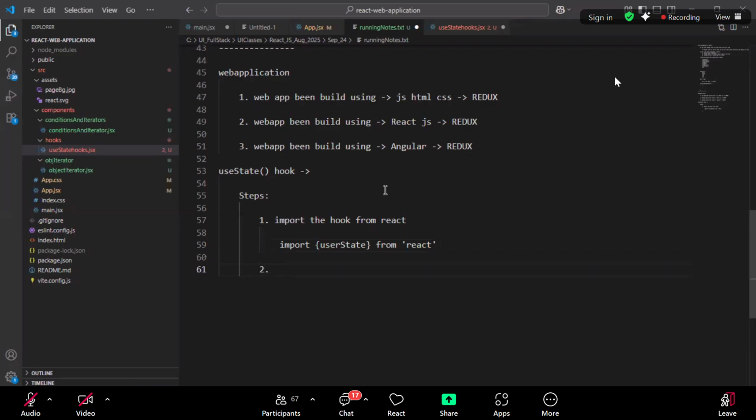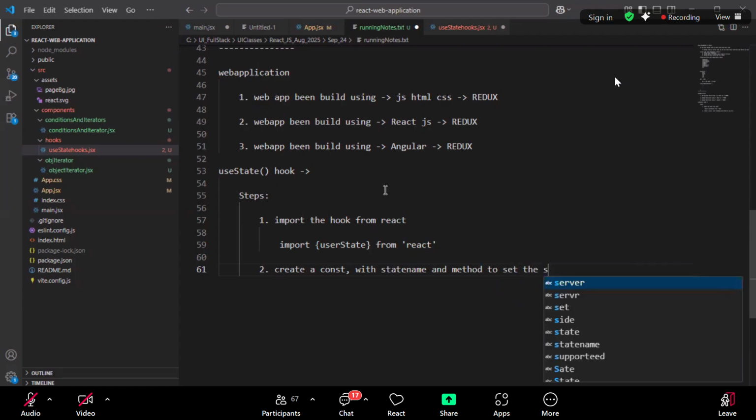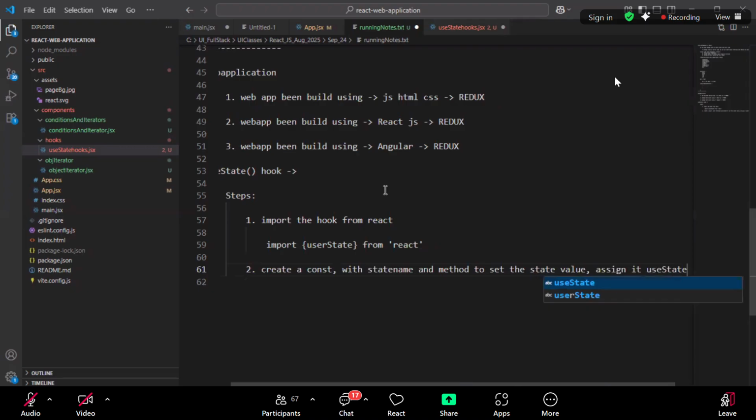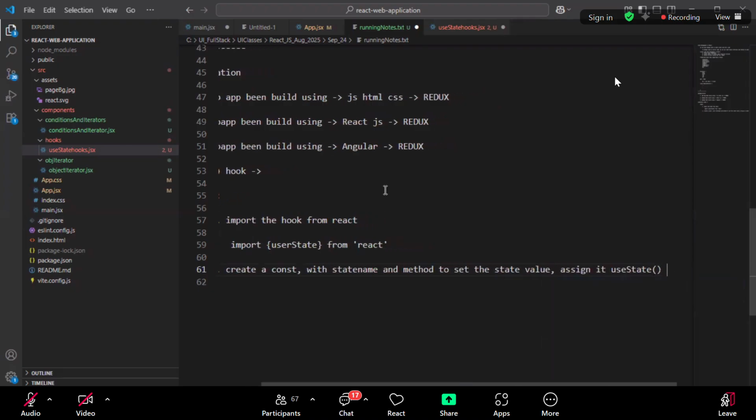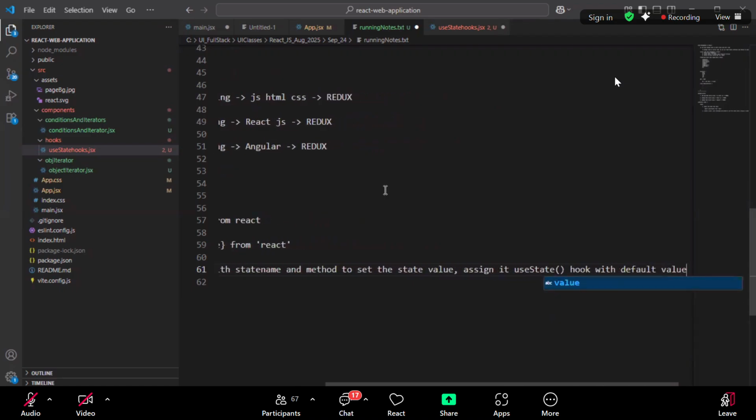Okay, the second one. What is the second step here? The second step is we have to create a constant with the state name and the method to set the state value, comma, assign to the useState hook with a default value.